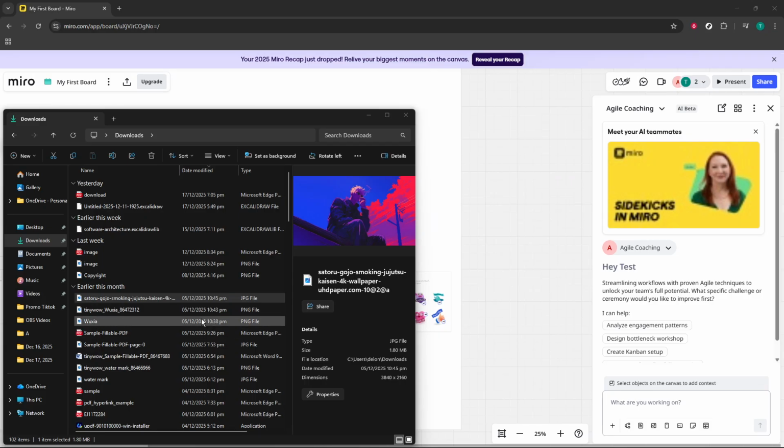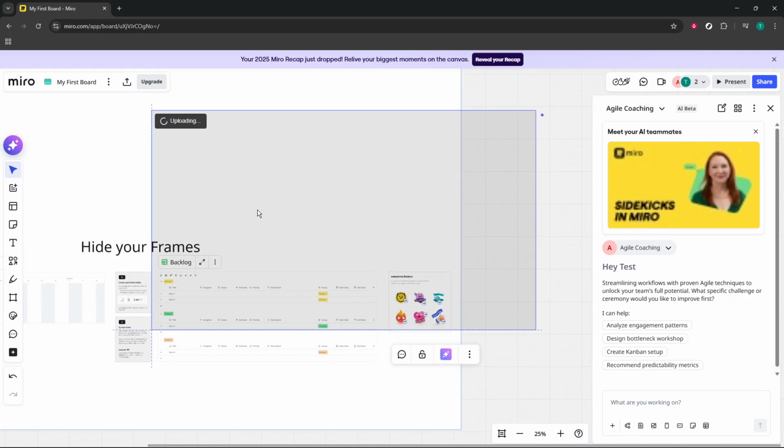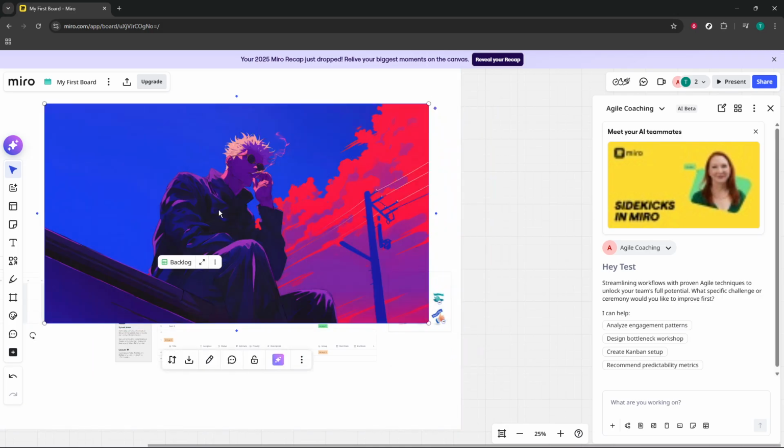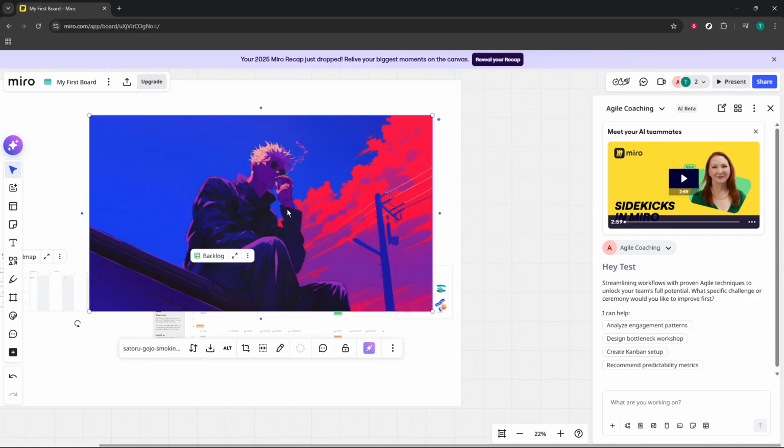Now click and hold the image file in your folder. Without releasing the mouse button, drag the file over to your Miro board. As you move your cursor across the board, aim for the main canvas area, not the side toolbar or the browser's address bar. In most cases, you'll see a small visual hint that Miro is ready to accept the file, like a plus icon or a highlighted drop zone.